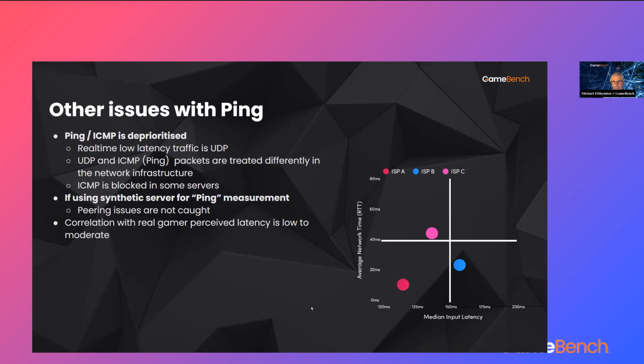What we're trying to show here is that just doing a ping alone, even if it's routed the same way, is not necessarily going to give you a linear slope correlation. There are other factors that could impact your end-to-end latency that you're not capturing with a ping. The processing delay, for example: you may get processed by the game server in 1 frame, it may take 2 frames, it may take 3, which you're not going to see from the ping.